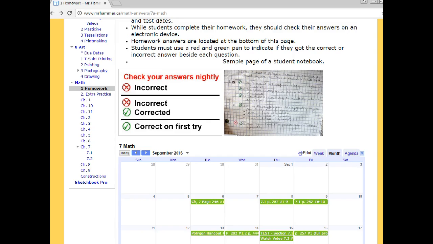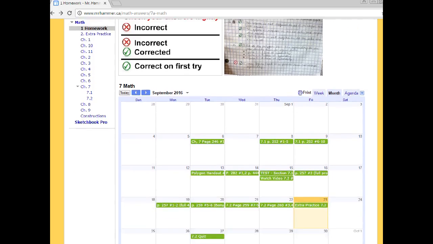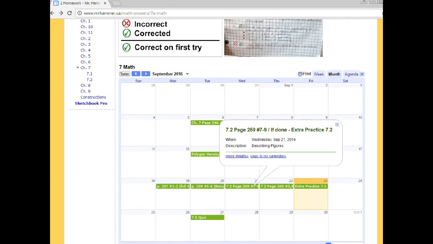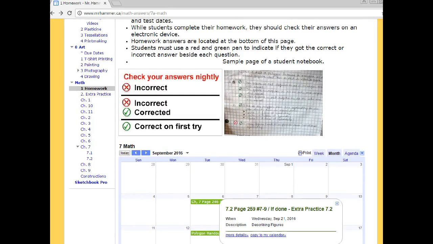This does two things. It allows students to identify the areas where they would need to study, clearly the X's. It helps me as a teacher determine which areas to help them with. And finally, as parents, it can help you determine very quickly if students have completed their work. Simply check the homework calendar, find out what they were assigned, then check their notebook and see if they have X's or an X check or a check beside every single question.